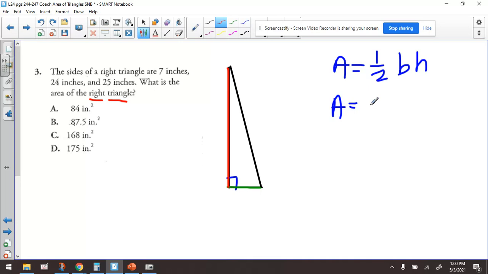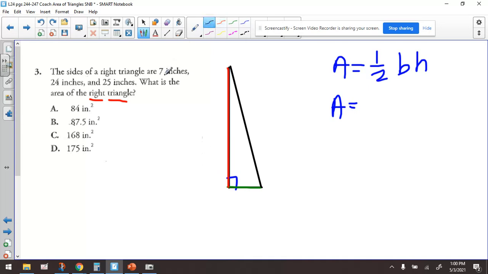Now, the other thing you have to know is about the longest side of any right triangle. We call that the hypotenuse. So the longest side is always opposite wherever your right angle is, and it's the longest number. And that's helpful to know, because if it's the hypotenuse, then it's not going to be used in the formula. So let's plug the numbers in.